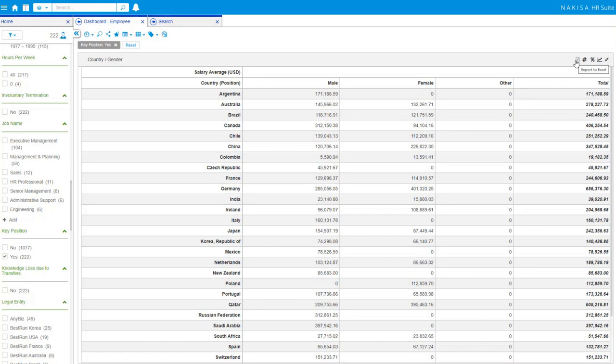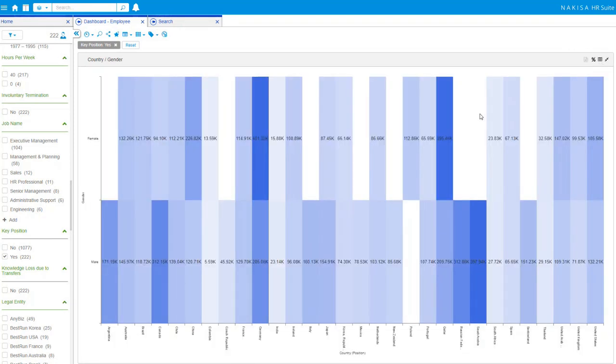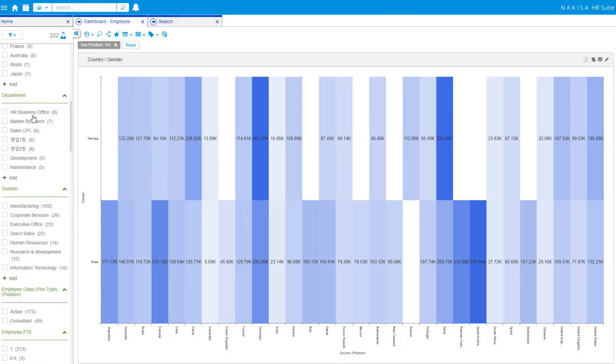provide this to the leadership team or the business that required that report in the first place. It's also very useful because if there are no female employees in key positions in a country like Czech Republic, you'll be able to see a blank here. So again, it can give you a lot of information just by looking at these types of graphs. Okay, if I want to focus on a specific division or department, I can also drill down to that specific division or department.